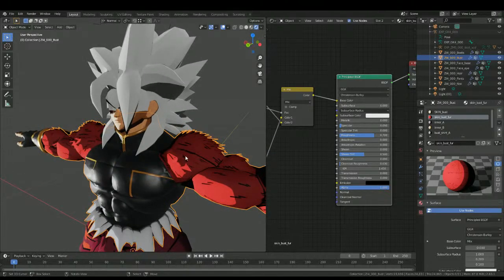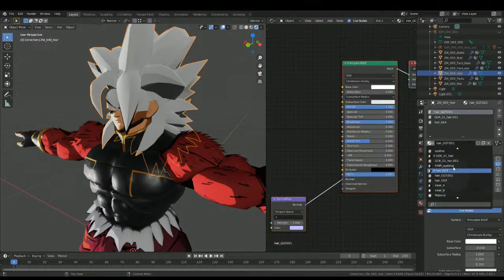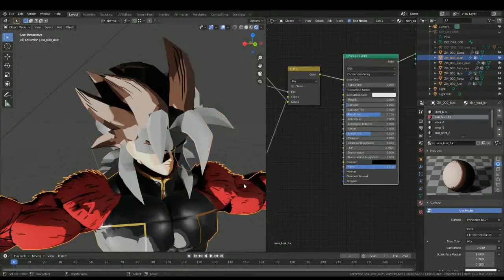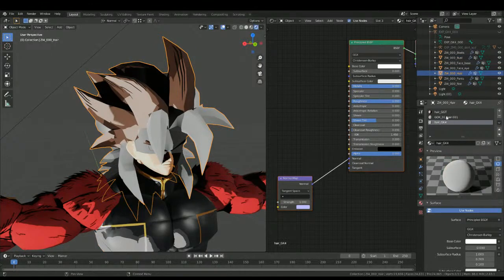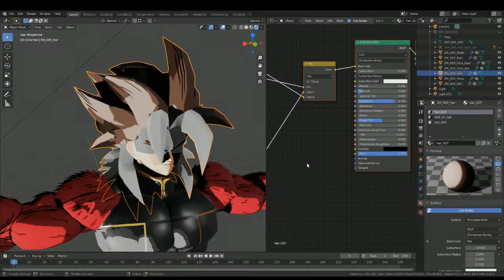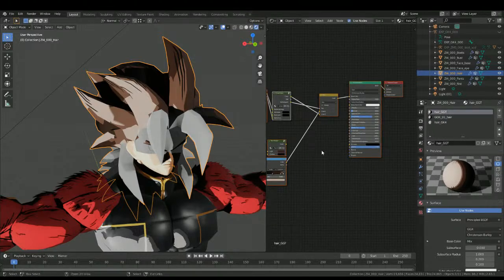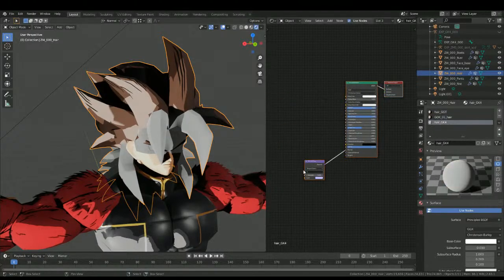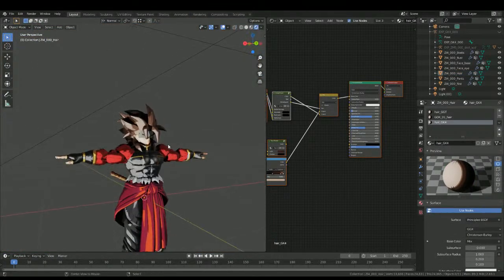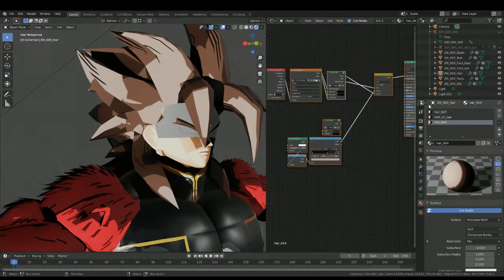Cannot recall what I used for the hair. Alright, there we go. 175. Probably just copy the same properties I used for the hair onto the other one. I'd just be smart in that case. Since Gogeta actually uses the same hair textures as Goku, I can just copy paste those over. Still gotta mess with the hair textures, but otherwise it's pretty easy.